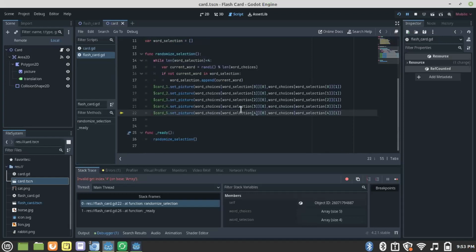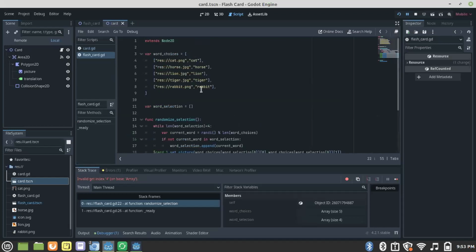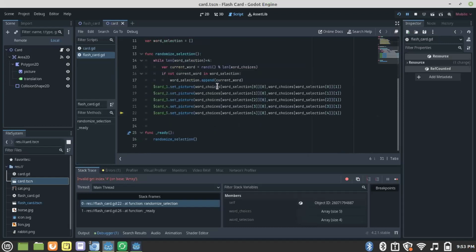Yeah. You only have 4 pictures. You scroll up. You have 5. You can scroll down. Oh, because you're line 14.